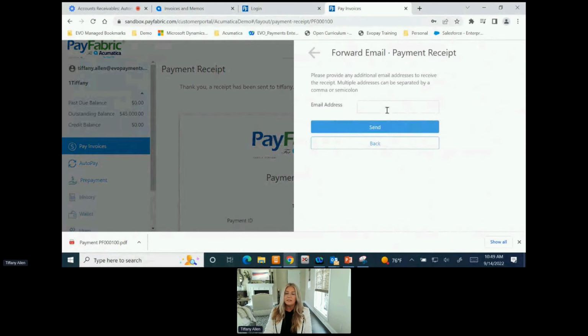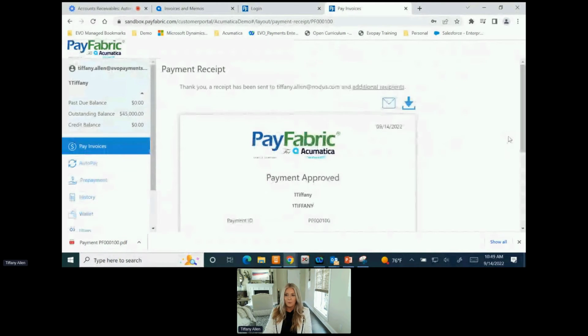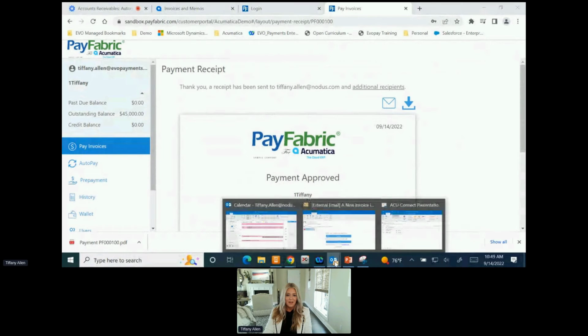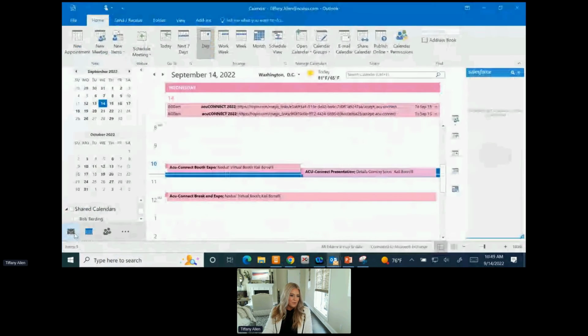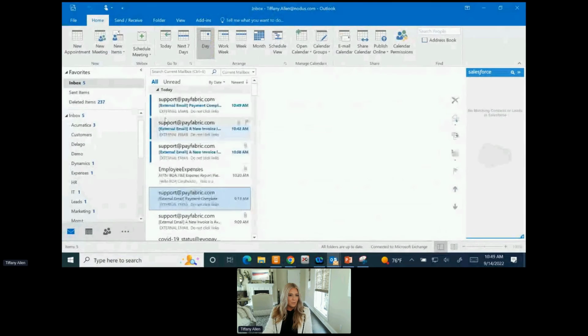You also have the ability to email it to any others on your team. Maybe you made payment on a marketing invoice for a very specific trade show that, hey, the payment had to be made by X date. I want to notify the marketing manager. You can do this that quickly right here within the application. So payment's been made.